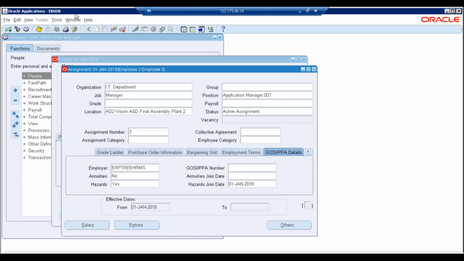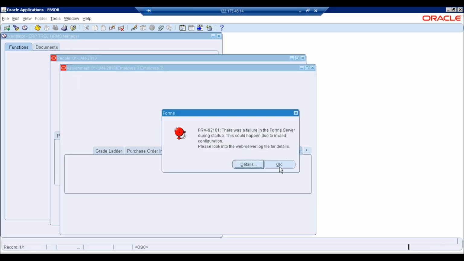It's not closing this. The system is doing this.